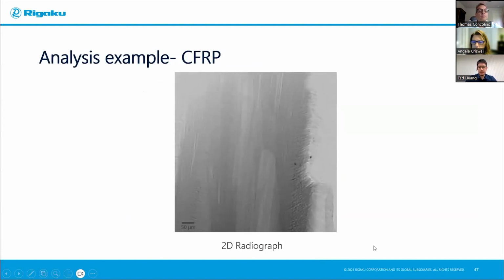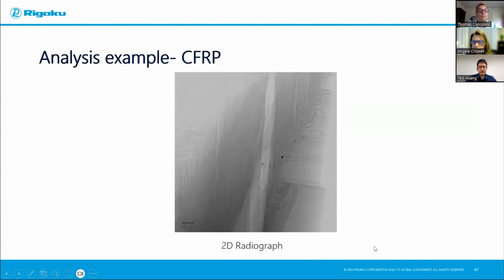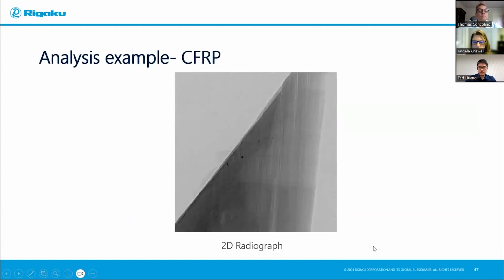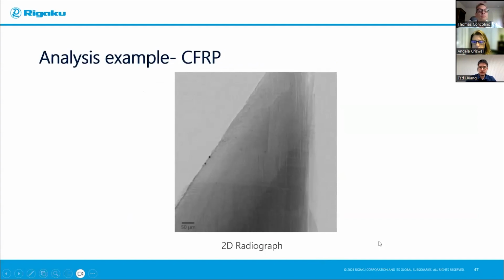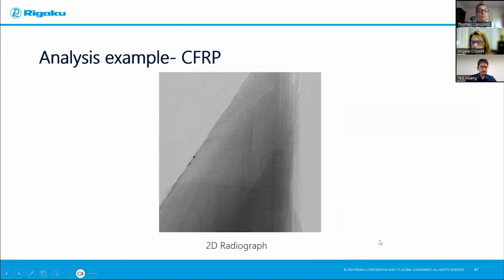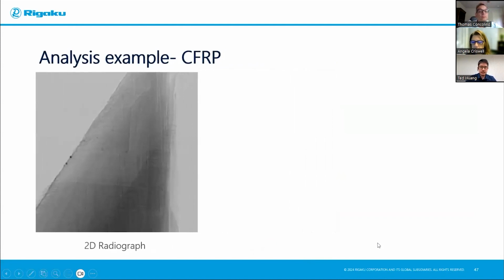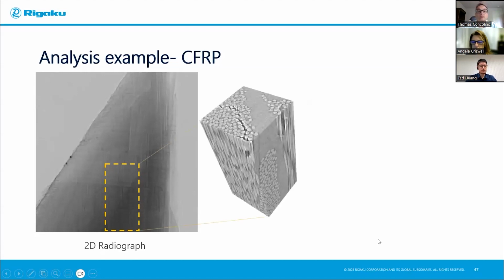And during the scan, you have radiographs from all angles. You can definitely see different fibers going different directions, different bundles of fibers, but it's probably not informative enough with just a 2D radiograph unless you have a super huge flaw, right? So if we do X-ray CT for, let's say, a smaller area, then we can immediately see if there is any crack in between, if there are laminations happening for my fibers, and well, look at that. You have a crack in between your fibers and your polymers. There's definitely some laminations happening.